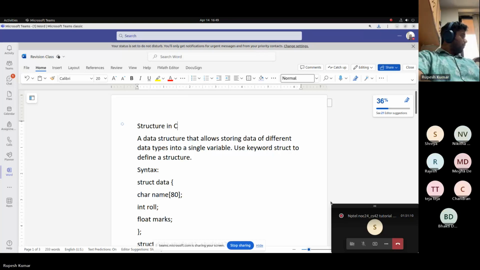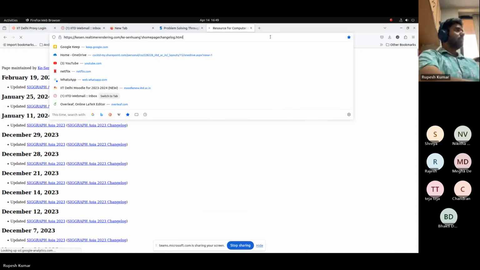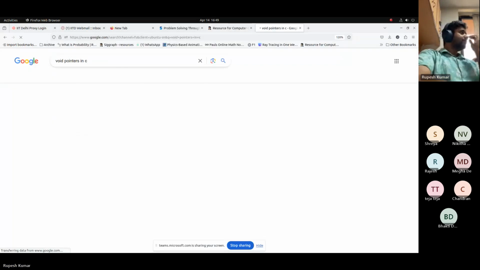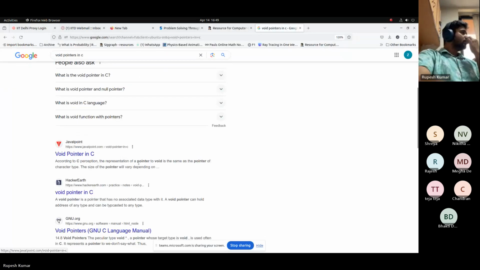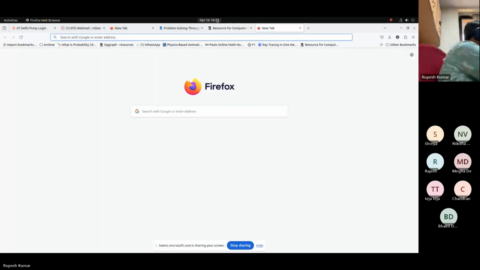Chandran, void pointer. So you're talking about void pointer in C. Okay, let's see.